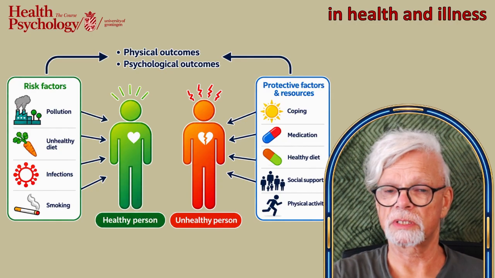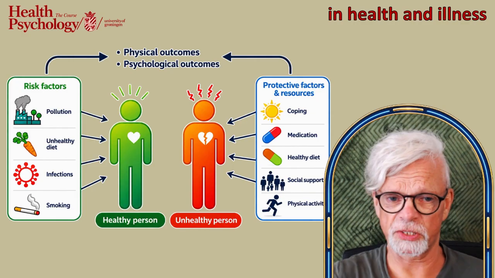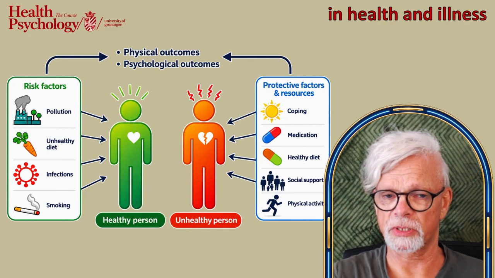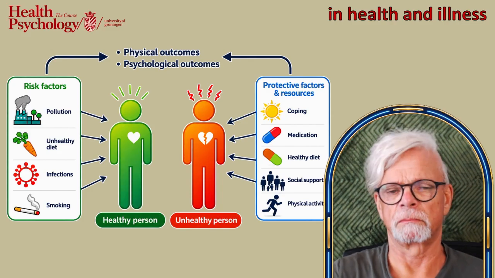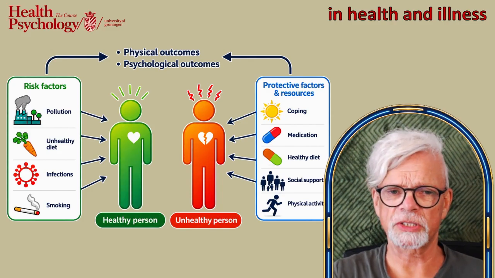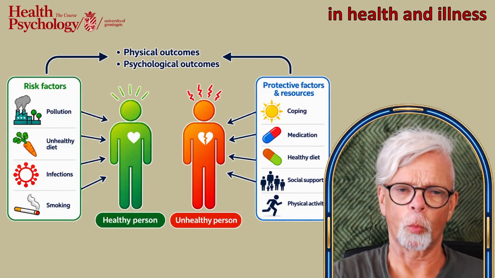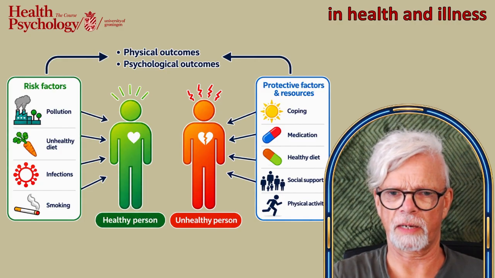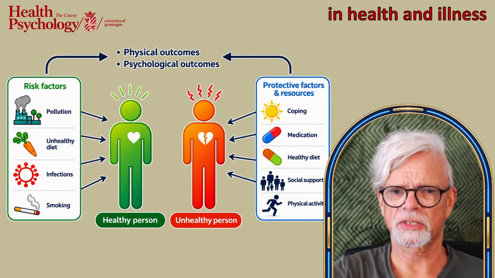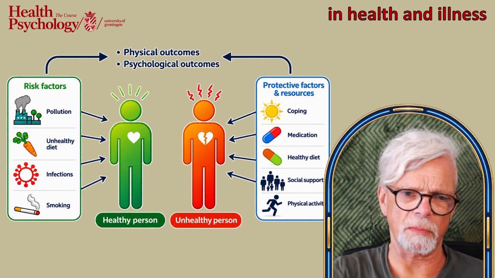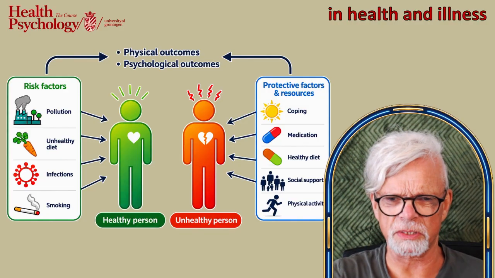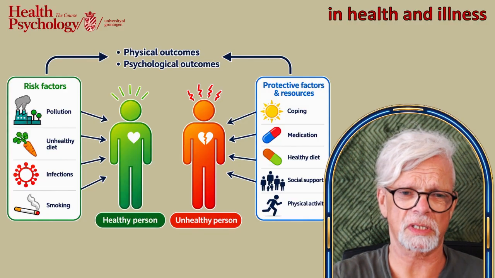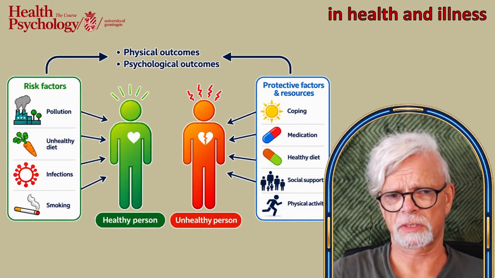And at the right, we see the unhealthy person, the patient, the ill person. And by the way, we all are potential patients. Maybe you are a patient. Well, at the least, we will all become ill once in our lives. Most of us will become ill in our lives. And then there are other tasks like coping with the illness and taking medication. What do you think about medication? Healthy diet. We need social support, and maybe that you need physical activity to adapt to your illness.